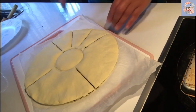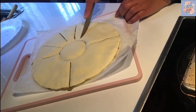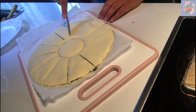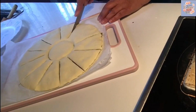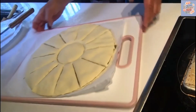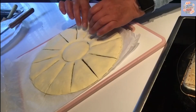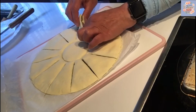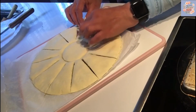We're going to cut it in fourths right here, and we're going to do the same thing all over. Okay, now the fun part is we're going to pick one of the slices. Make sure not to cut it all the way through. It has to stay whole. And then we're just going to turn it like this.